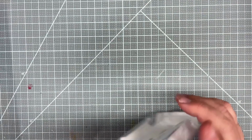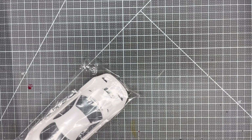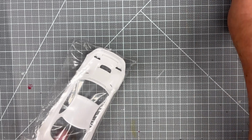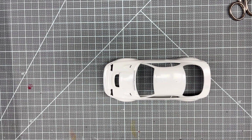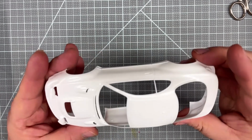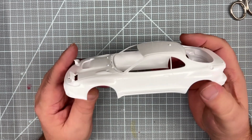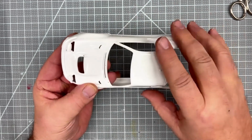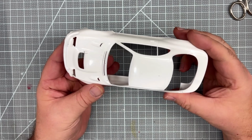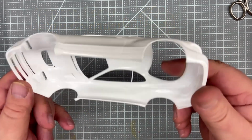And last but not least is the Tamiya body. Let's see here. Molded in white. Might stay that color depending on how I want to do this. Wow. Heck yeah. You wouldn't have to paint this. Well, I might not. That looks great. I mean, that'd be a perfect base to start masking things off and adding all kinds of stripes and diddly doodads. So, heck yeah, man.